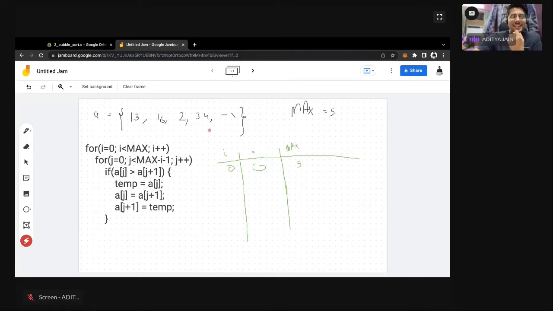I asked if A of J is greater than A of J plus 1. So we are checking whether 13 is bigger than 16. So the answer is no. If the answer is no, that means it is in the right place. 13 should be before 16. So 13 as compared to 16 is at the correct position.